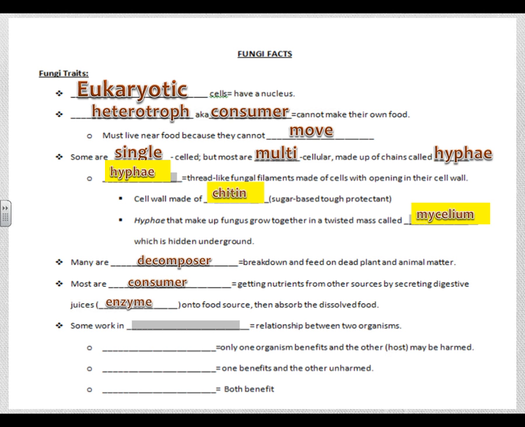Now they work in these relationships, they work in symbiosis. And those are relationships between organisms. We're going to watch a short video about symbiosis. While you're watching that video, I want you to look at these last 3 bullets and see if you can fill in the blank on what type of symbiotic relationship these are that are being discussed.